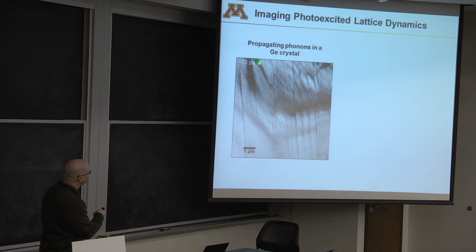And what's more is you see kind of these lines that are running almost vertically through the material, right? Everybody sees those, right? So what these are is we have to polish these things pretty thin, because remember, the electrons interact really strongly with the material. So if we want to have any hope of getting electrons through the material so we can actually form an image, it has to be pretty thin. Otherwise it's going to be blocked. It's just not going to go through. So we polish it very thin mechanically.